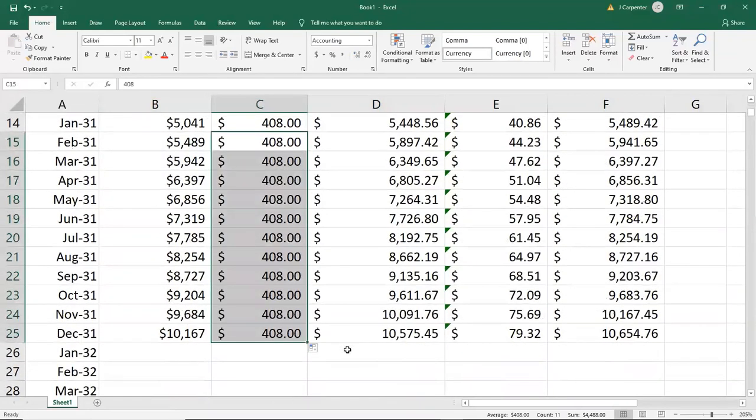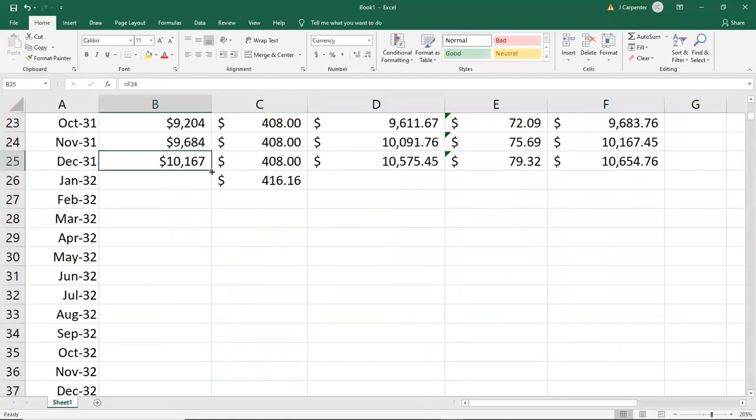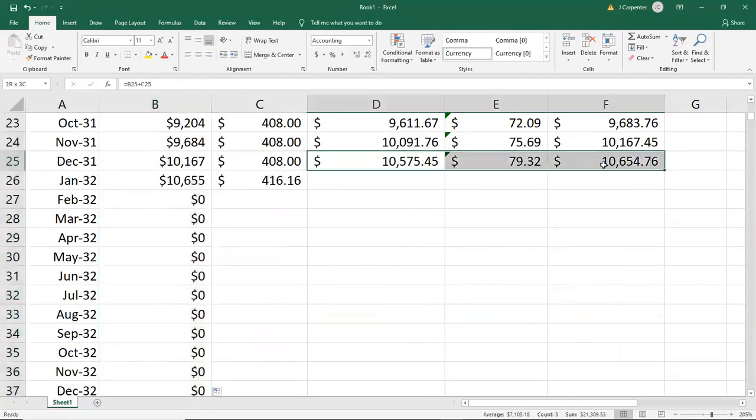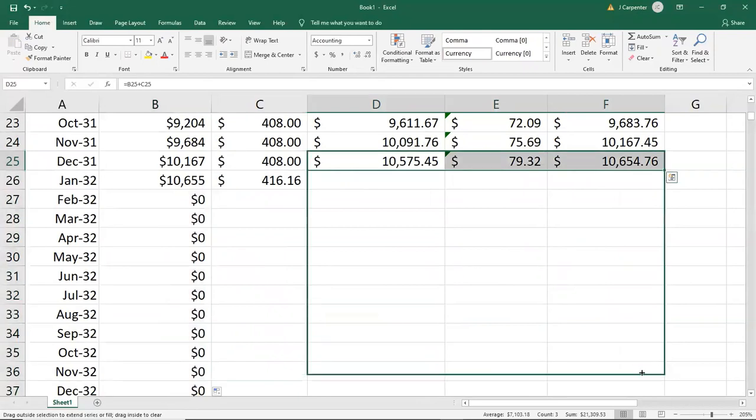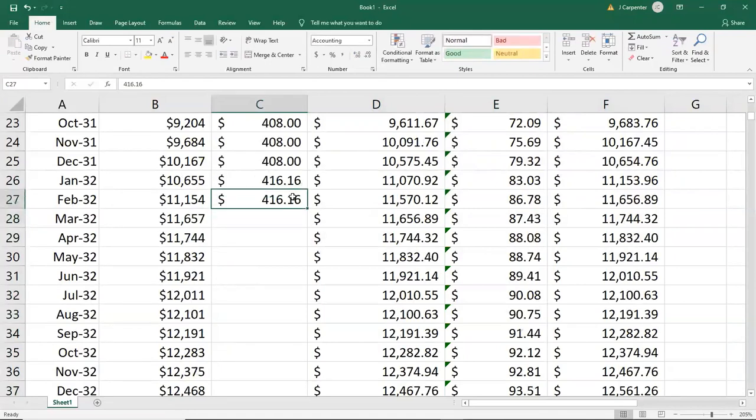And there we go. So now I've made $408 deposits every single month of 2031. And then for January 2032, I'm going to take that last deposit, but I'm going to bump it up by that 1.02. So that says we're increasing the deposit by 2%, so that the next year we're depositing that number I said earlier, 416.16. And then you have to drag all these other formulas down for the entirety of the 2032 year. At least for these three, you can grab them all at once. Fill down like so. Now that 416, I have to go to the next one and actually just type the 416.16. So like I said, this gets a little tedious, but then I can drag it down.